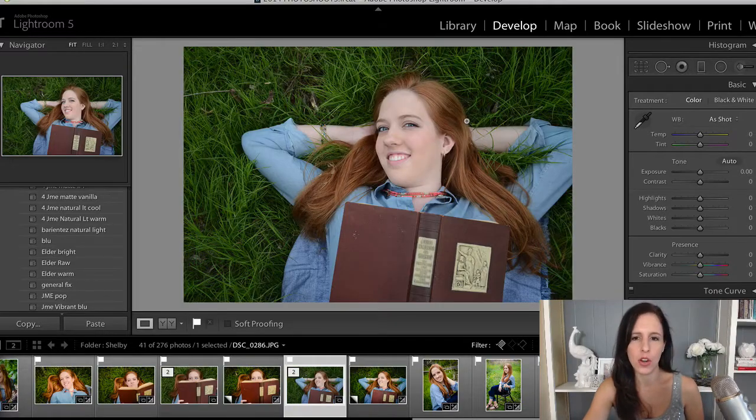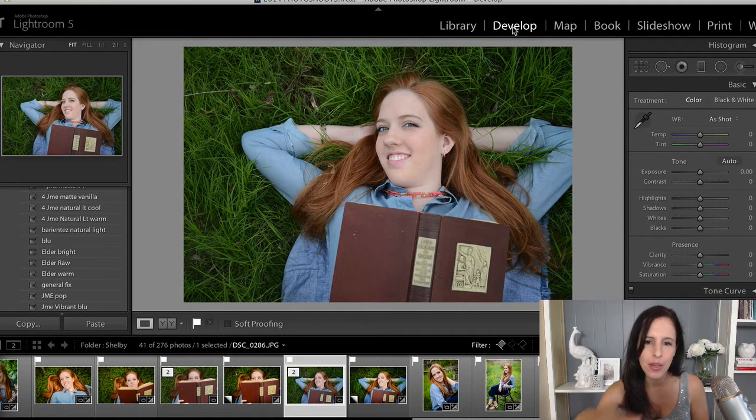I know a lot of people who have used Photoshop or Photoshop Elements, they're just kind of nervous about Lightroom. They don't know what it is, and it is very different. But it's way easier, so I wanted to give you a little back-end view of Lightroom. I am here in Lightroom, and there are different modules that you can use. My favorite module, of course, is the Develop, because that's where the beauty happens.